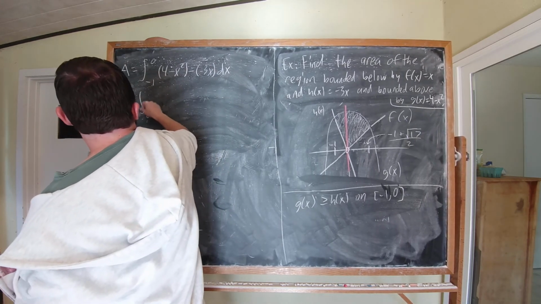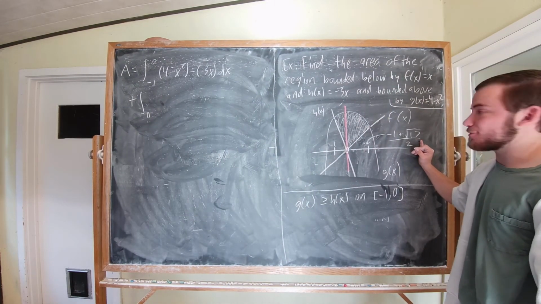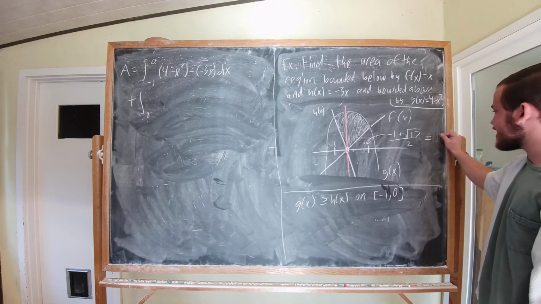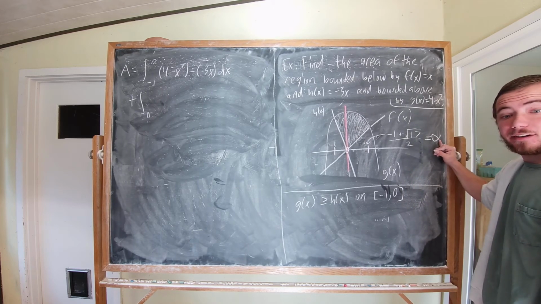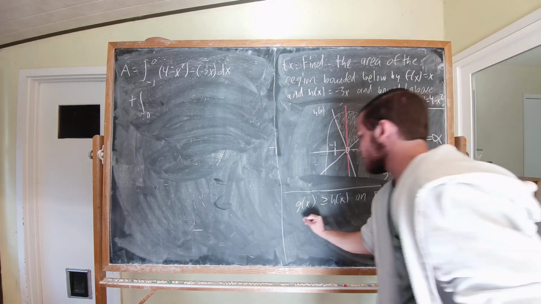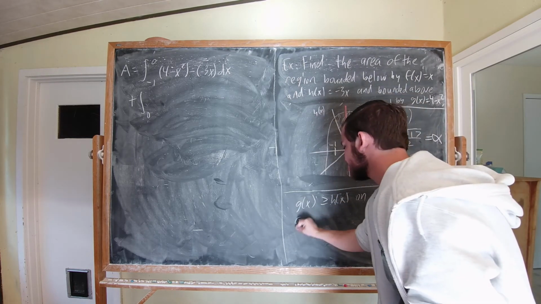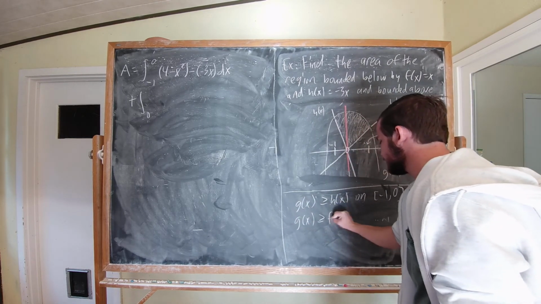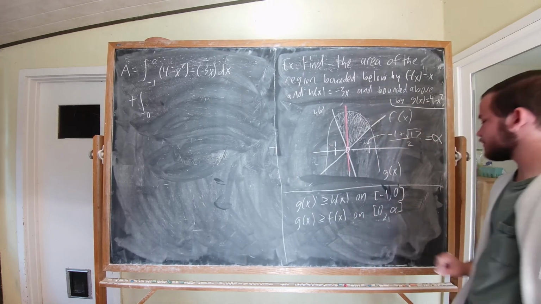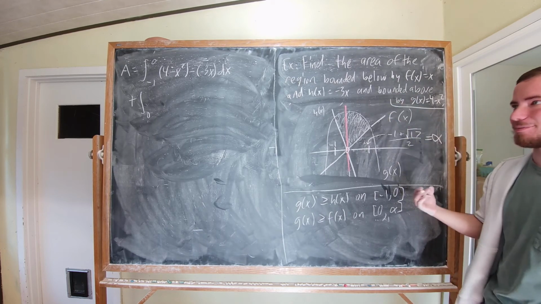Plus the integral from 0 to negative 1 plus the square root of 17 divided by 2, which, just so I don't have to write that out every time, I'm going to give it a handy little name. I'm going to call it alpha for now, and then we'll put it back in later. g of x is above f of x from 0 to alpha. And we see that here. It's bound below by these things and above by this, so the g of x should be the bigger one.